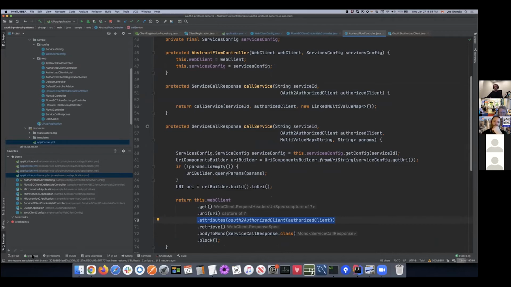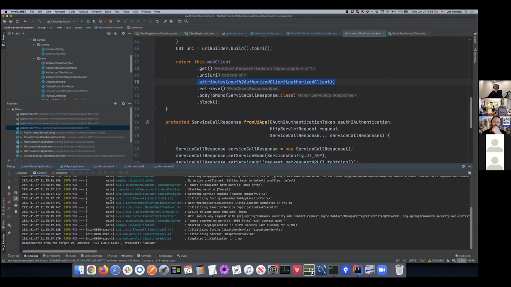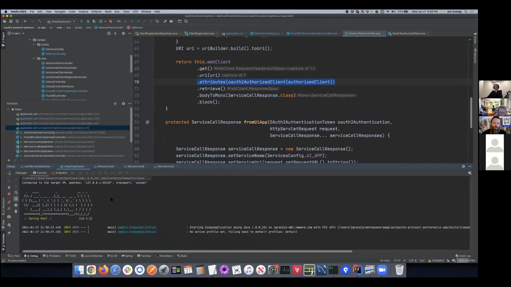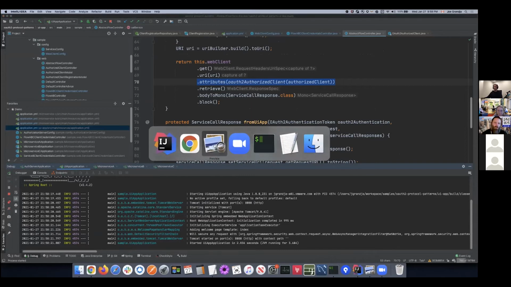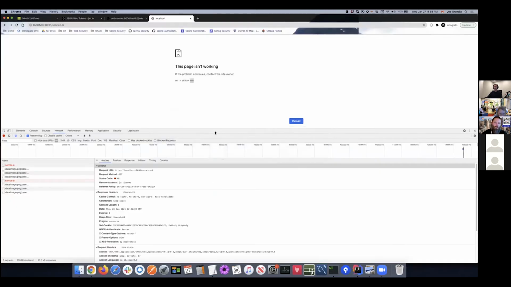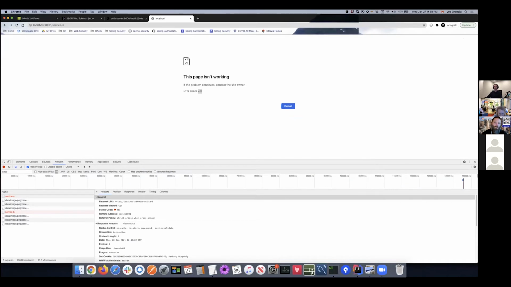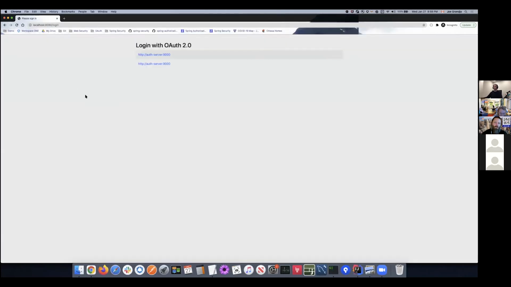So now if I restart this, what we've done is we've secured microservice A and microservice B. And now we've configured the one client here to go through the authorization code grant to get the token with the necessary scopes it needs to call microservice A, and then it's going to pass the token to A and B. Now, if I didn't miss anything, we should be able to see some information being populated right now. I'm going to close this again and just start fresh.